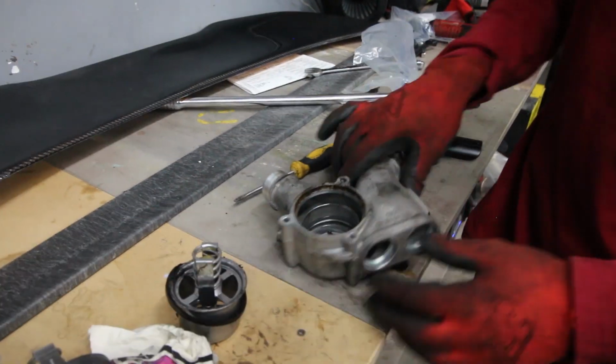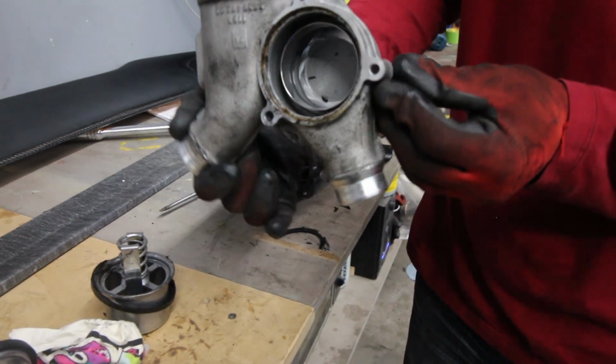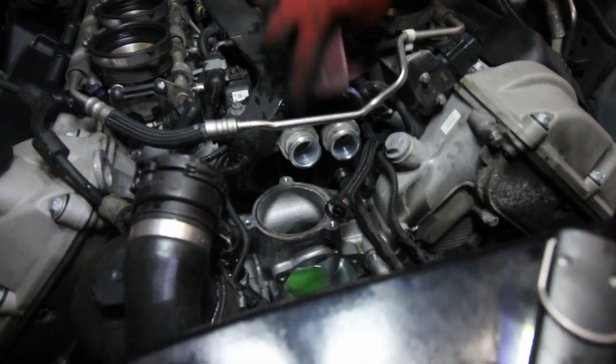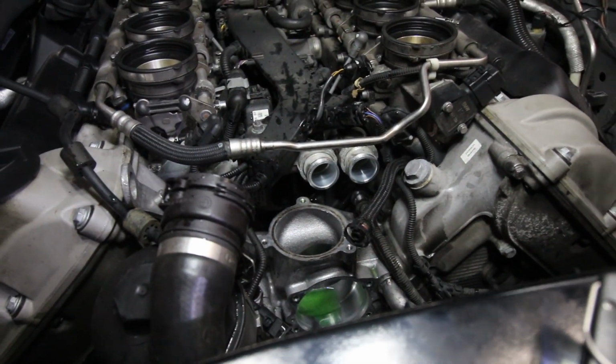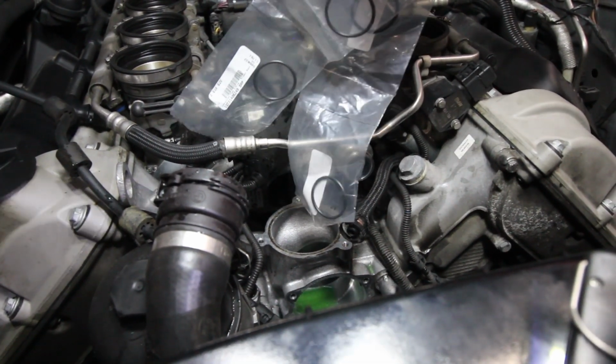Main cheese out. Now I gotta clean, see that there? Clean all that junk out of there before I put the new one in. There's these two O-rings that was on right here. Just remember to change those. They gave you, well, I got 4, so I don't know where the other 2 go.